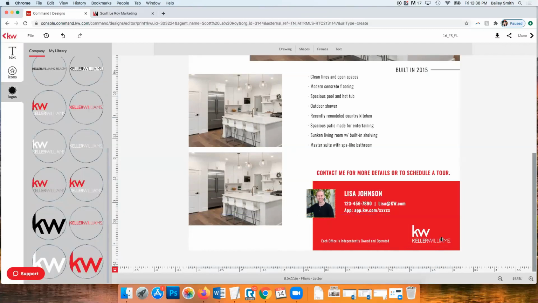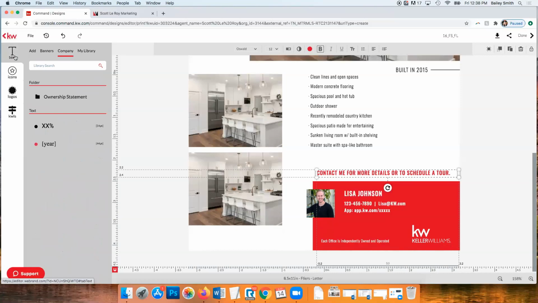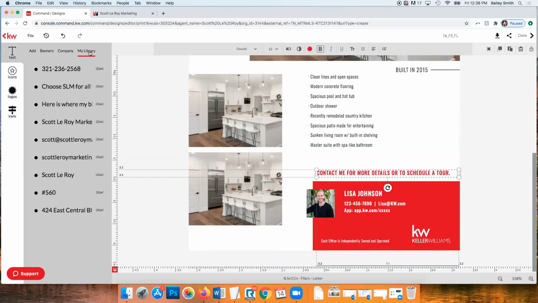All right, so you can see it's really easy to import from our library. We can do the same thing for text. So this has this little phrase, contact me for details or to schedule a tour. So I'm going to go into text, and if I go into my library, we had our slogo, I combined logo and slogan. Slogan added in.